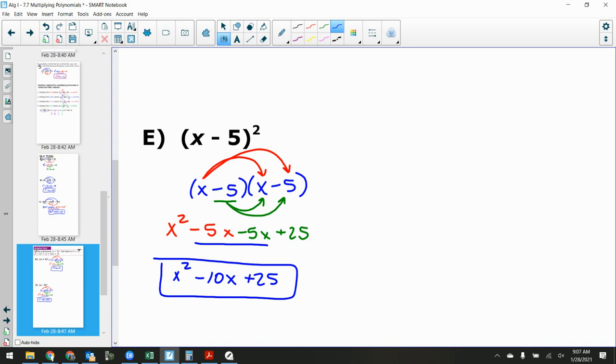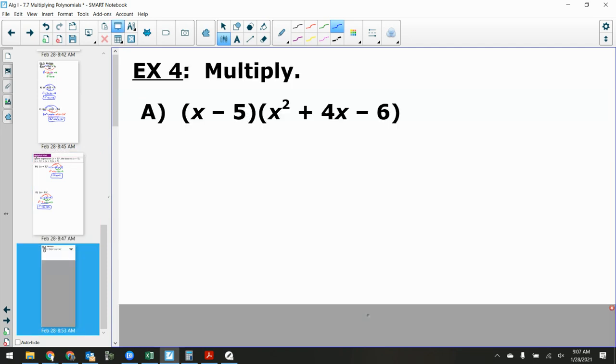The last three examples that we have on our page are a little bit more difficult, because you see binomials times trinomials now. Now, I'll tell you this, you're still just going to do the distributive property. That's all you're going to do. So let's try it. I am going to distribute this x into all three parts of my trinomial. It's like a super distributive property. Mega distributive, ultimate distributive property.